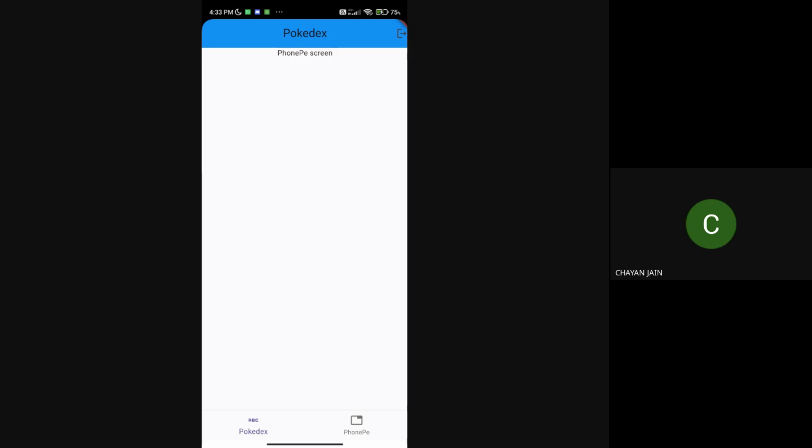This is the part of the init call. As I said, initState is called before the build function, so I'll just initialize it here.